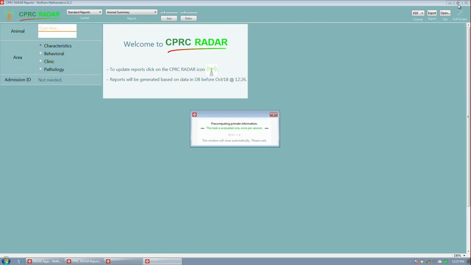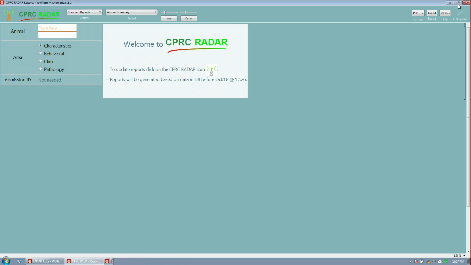So the first part of the GUI, I'm telling the user, hey, this is going to be performed only once. Please give me a second. Okay, and now things are pre-computed for you for the application so that things run much faster. Okay, and still that may come up again.